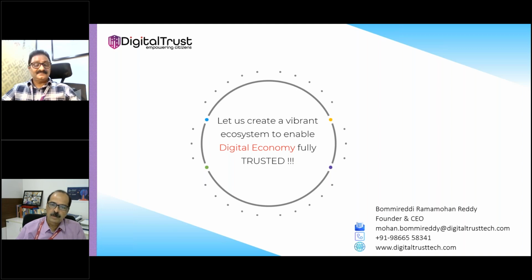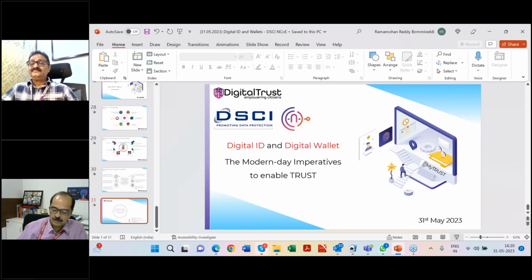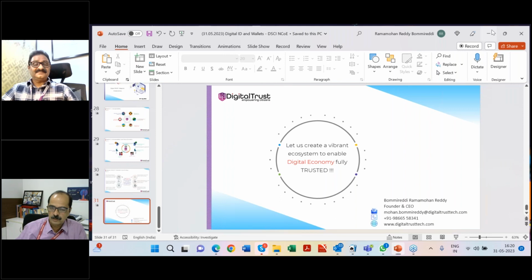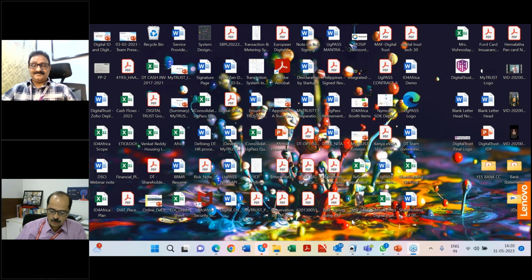You vividly brought out the importance of digital ID and digital wallets, and also their ability to enhance trust and security in digital transactions. You have also covered trust, security, and convenience in online transactions, contributing to the growth of digital economies and enabling a wide range of services and interactions. We nicely covered the different types of frauds and how digital ID and digital wallets are important to contain these frauds and enhance trust in the systems, whether for citizens, businesses, or government. In this context, I also have a couple of questions for you.